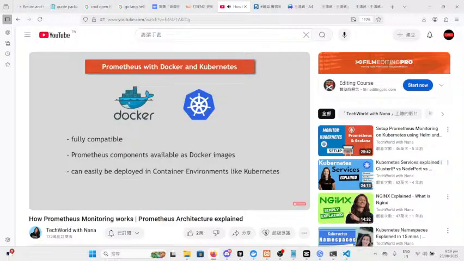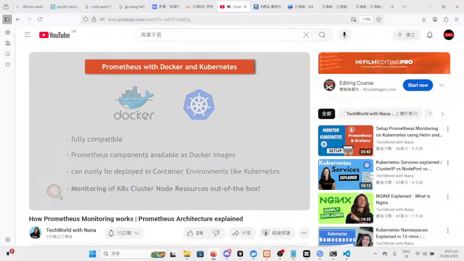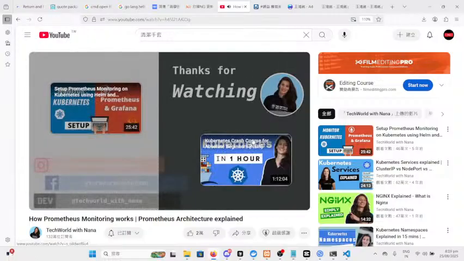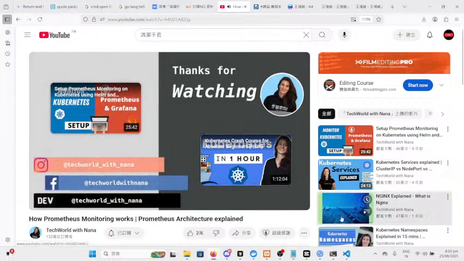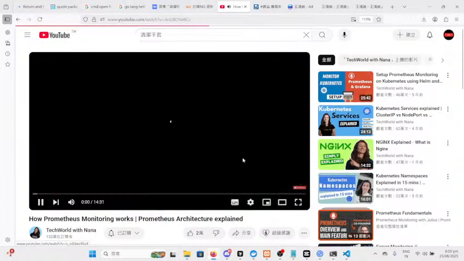And it integrates great with Kubernetes infrastructure, providing cluster node resource monitoring out of the box, which means once it's deployed on Kubernetes, it starts gathering metrics data on each Kubernetes node server without any extra configuration. And I will make a separate video on how to deploy and configure Prometheus to monitor your Kubernetes.